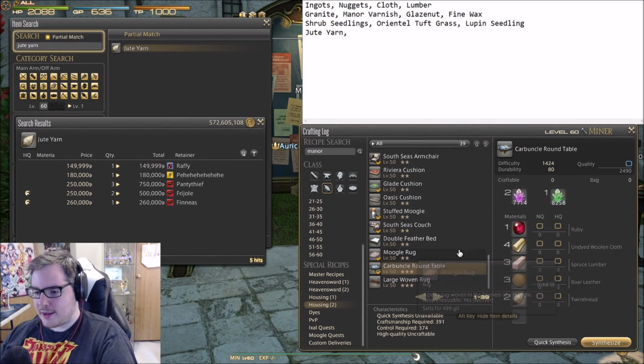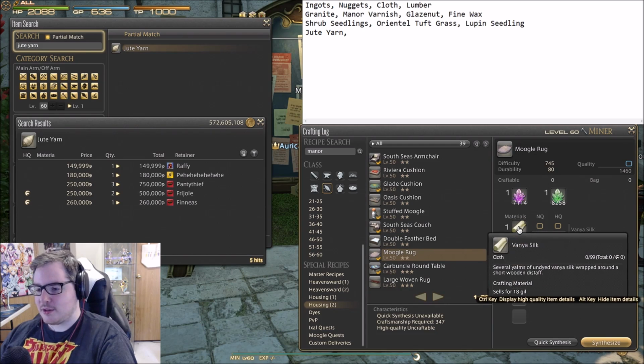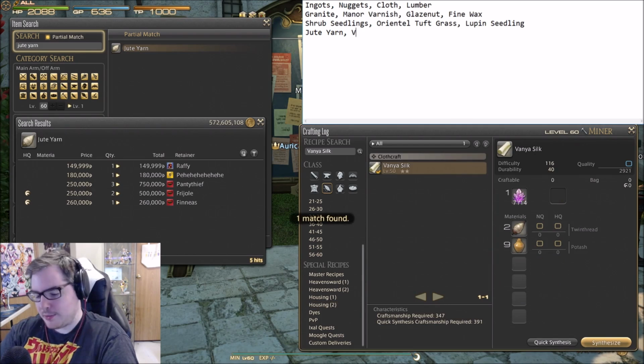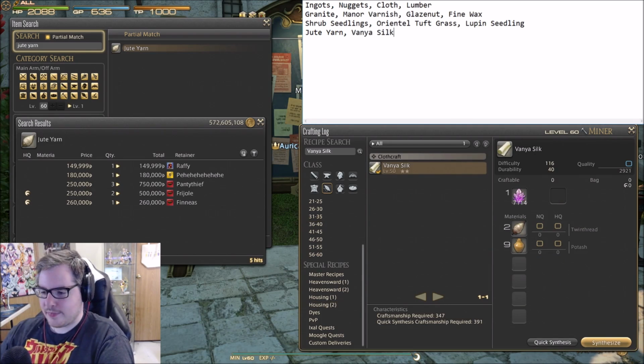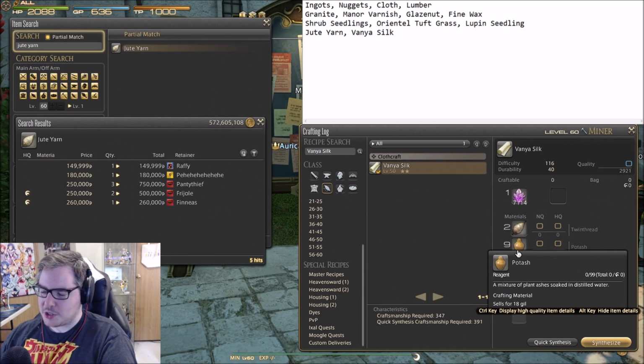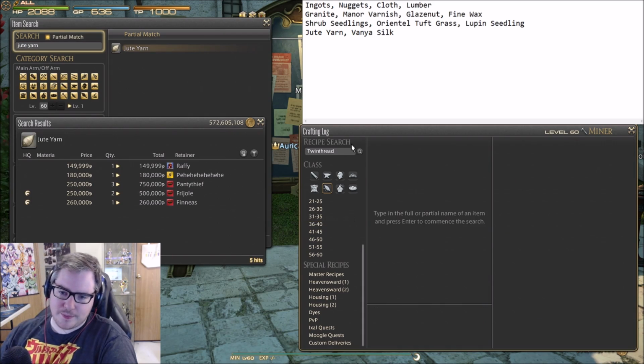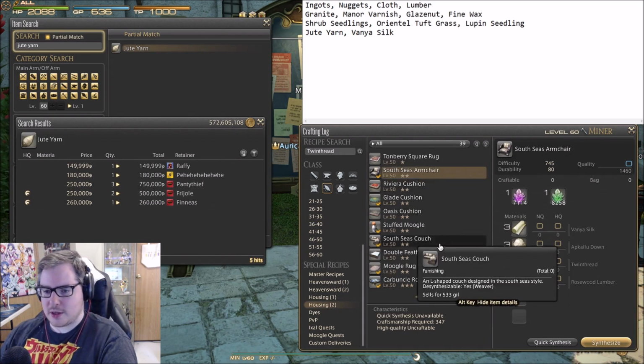And another thing that is used just an absolute monstrous amount here is Vania Silk. We'll put that up there too. These take 9 potash and 2 twin threads per. The potash are generally from vendors, from serpent seals and that sort of thing, or whatever your Grand Company seals are. And the twin thread takes silkworm cocoons and effervescent water.